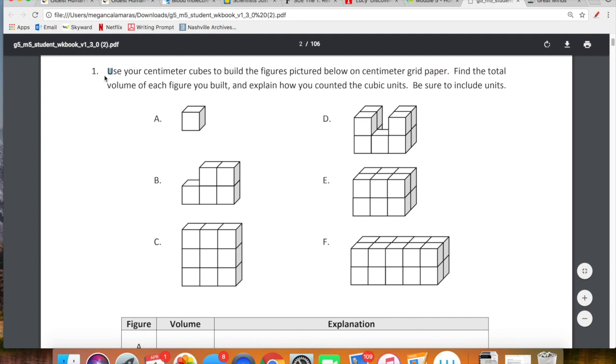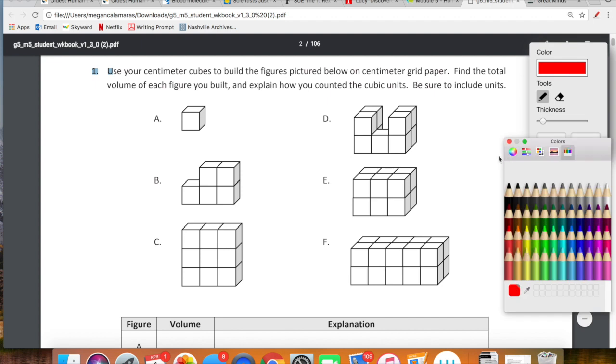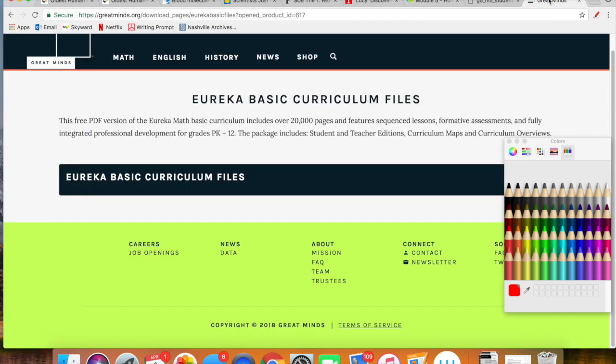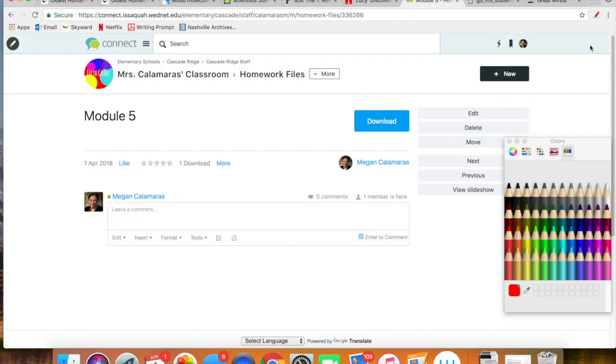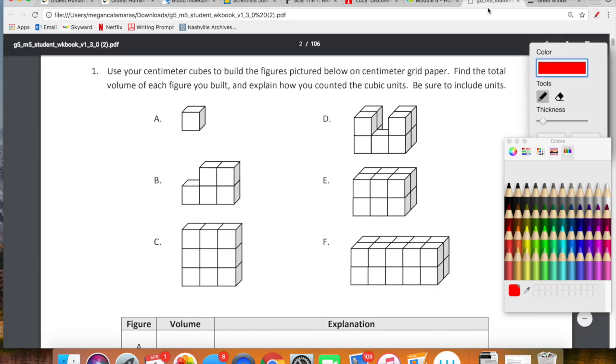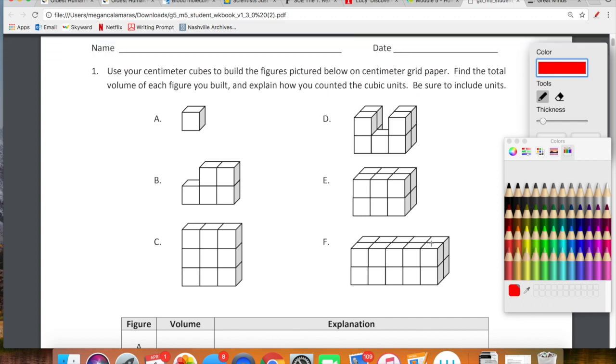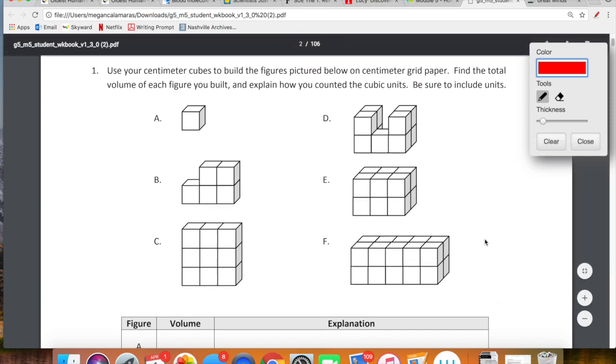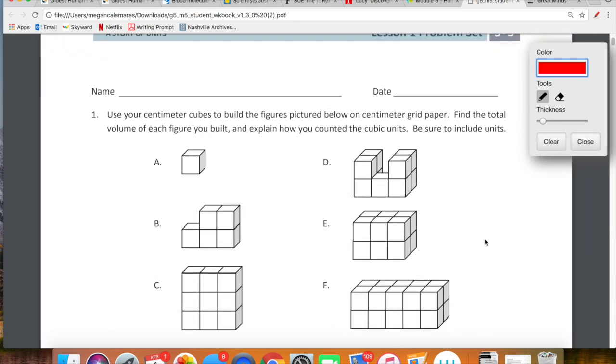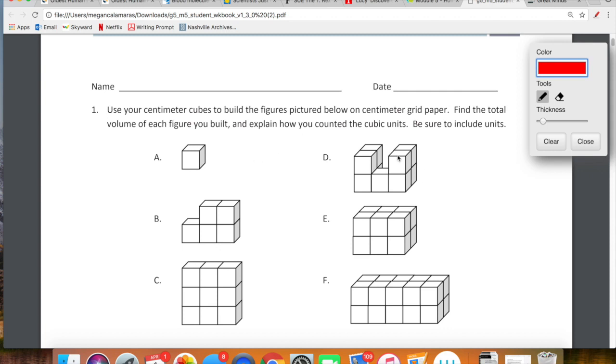Guys, I've been working for a while, and for some reason my pen is not drawing on PDFs. It's the strangest thing because it will draw on other websites, but for some insane reason, I cannot draw on our problem set. So we're just going to talk this through, and I'll use this little X as a guide. I've restarted my computer. I have done everything I know how to do. So let's just make the best of this.